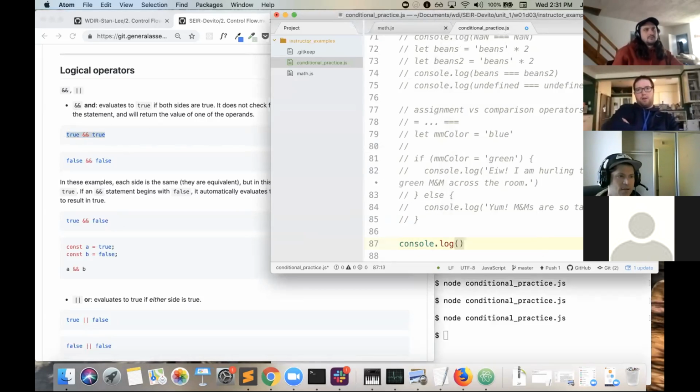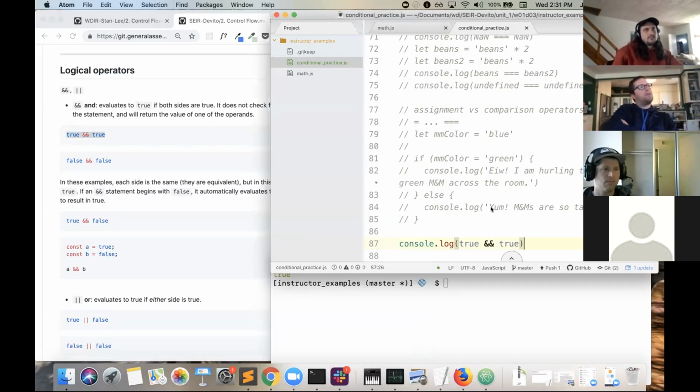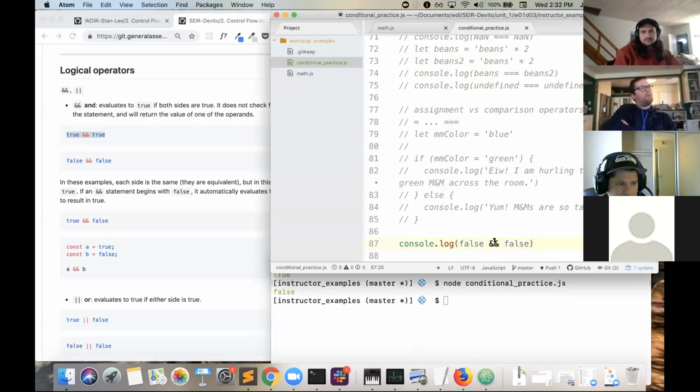If we console log true and true, we get true, obviously, right? And if we console log false and false, we get false, because they're both false.